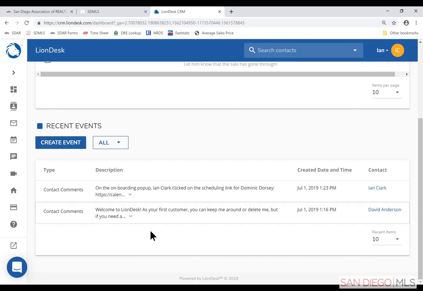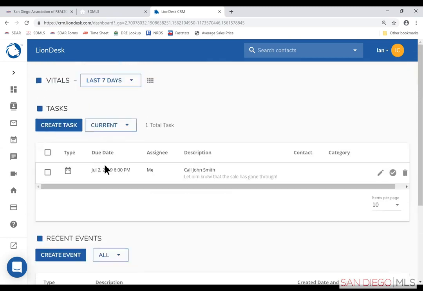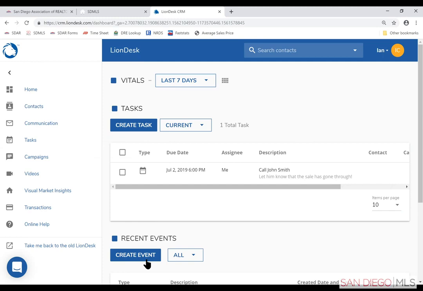Over time, you're going to have a lot more than 10. This was, again, a brand new account, just like you're going to have on your screen. So there will only be a few items here. Over time, if you wish to see more, you can click there and change to 50. So that is overall the homepage dashboard. And just so you can see and get used to what these sections are, I'm going to go ahead and leave that open on the left-hand side.